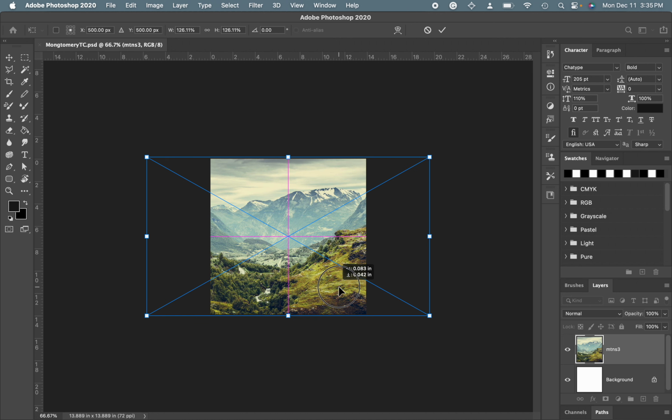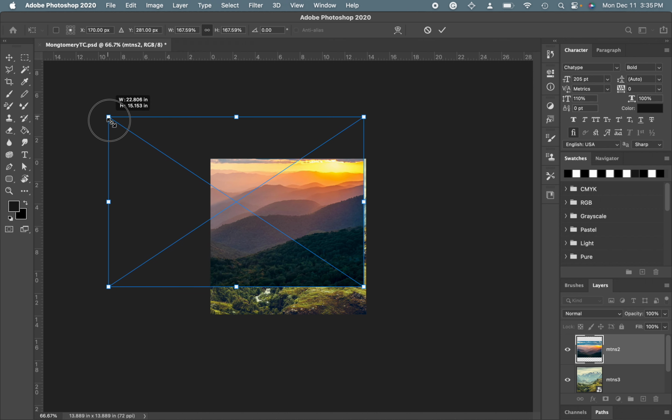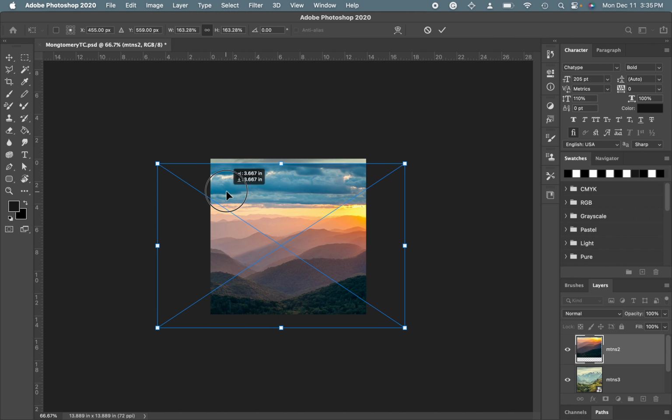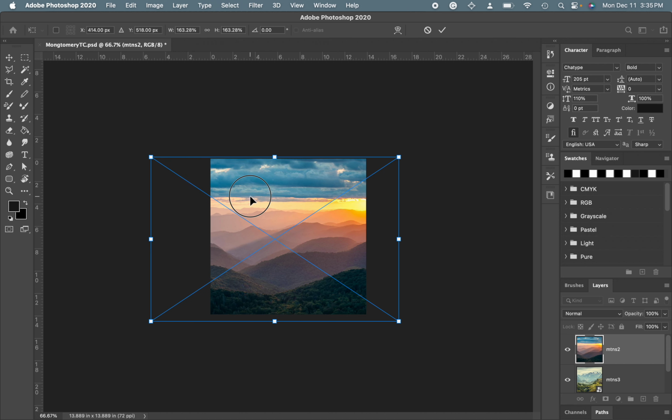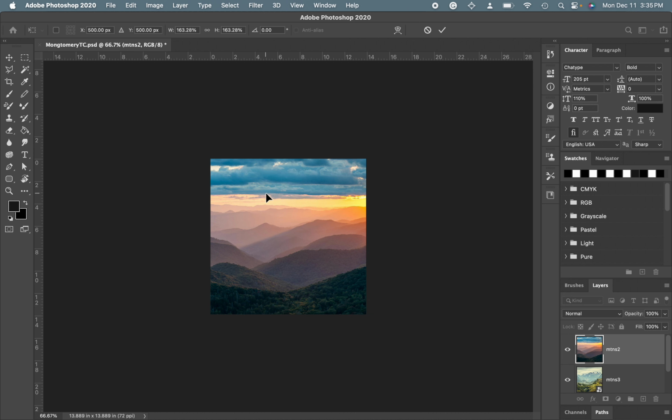So I'm just going to fill this space. I'm going to center it, and I'll do that with 1. I'm going to hold shift again. I'm going to pull this over there. I'm going to try and fill up this space again. I might move it there. I just held shift so that it would keep its proportions. I'm going to do this again, and I should have one more image coming in.